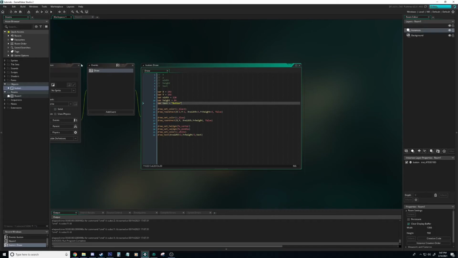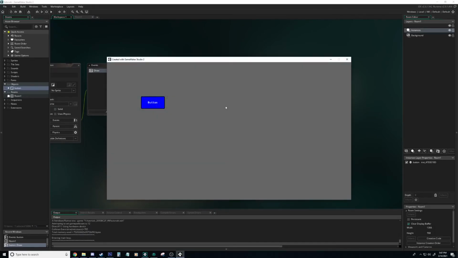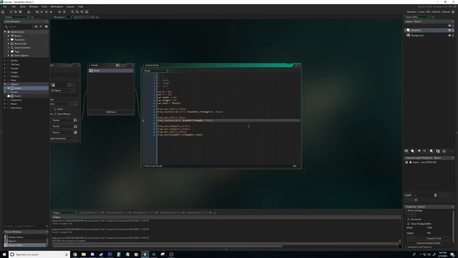And then the last thing I'm going to do is change the width and the height. I'm going to make it a lot smaller, because our button is just a little too big on screen for me. And there we go. Now I think it looks like a really good button. In terms of how it looks, there's no functionality to it. We can't click on it. It doesn't do anything, but it sure does look pretty nice.